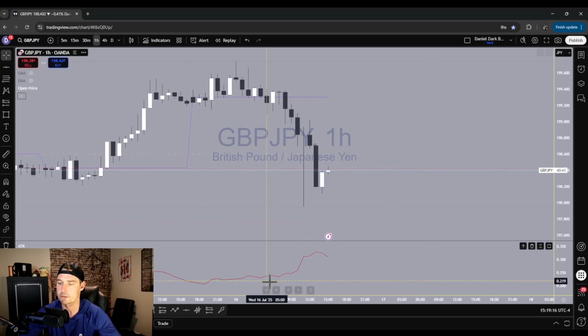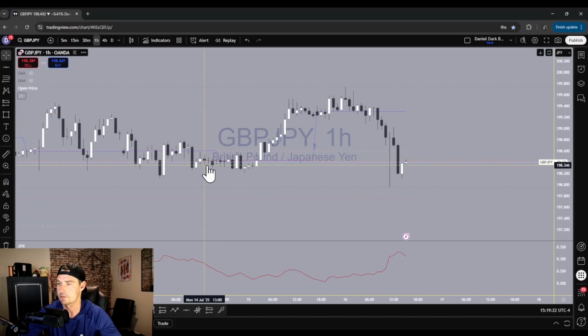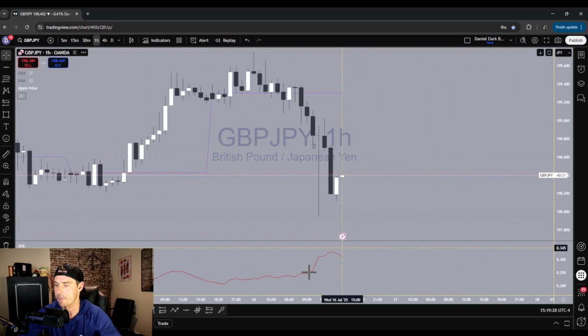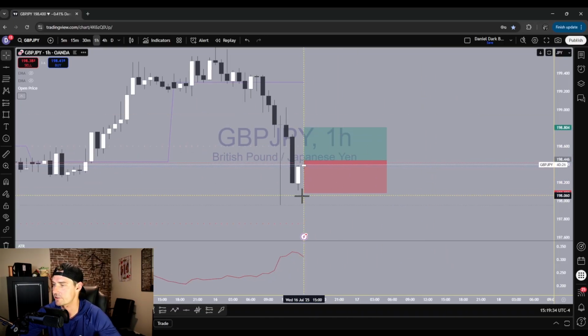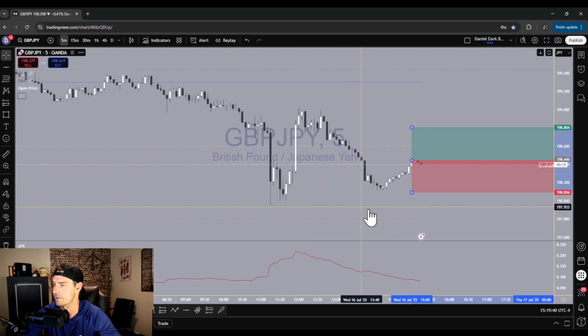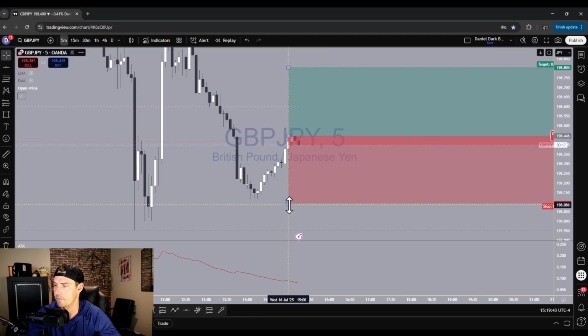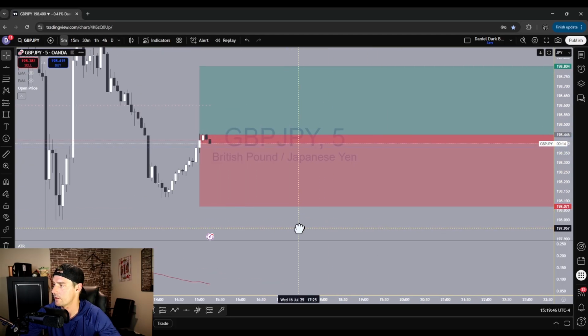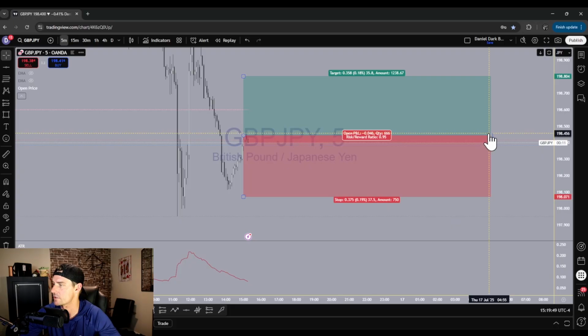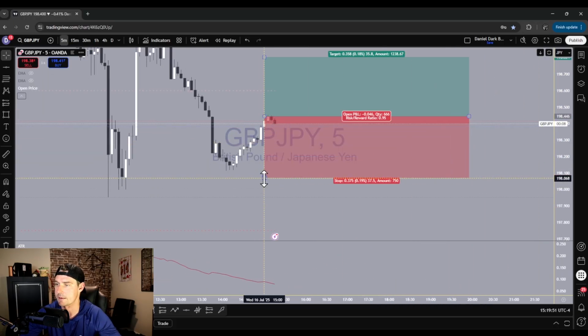So what I'm going to do is set up, let's say I want to go long here because I think it's bouncing off this support range right here, right? This is all hypothetical trading. I'm not saying it's a good trade. And I set my stop loss to 35 pips, which is below, sorry, I should be on the 5-minute chart. I should set my stop loss below this. Gotta squish this in. Here we go. So 35 pips would be perfect because that's just below that swing low.